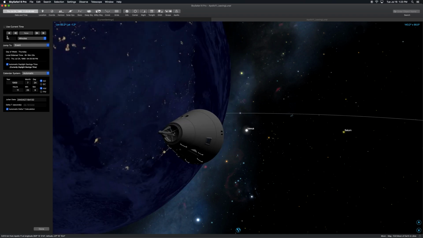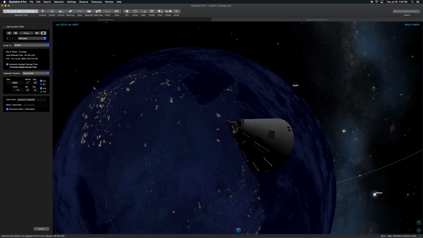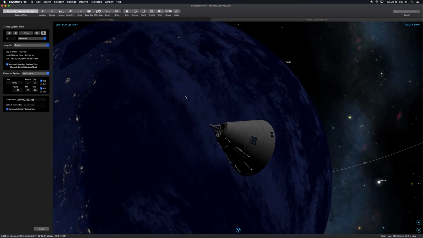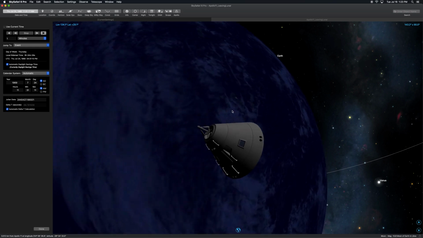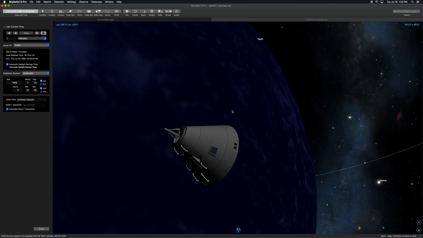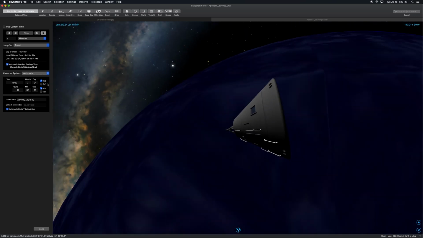At some point, you just see the service module disconnect from the command module, which, like I was saying earlier, is buggy. But it's still pretty cool. It's free, so you might as well just enjoy it and fill in the gaps with your imagination a little bit. Really cool stuff. You can see Australia down there as the astronauts come back in after their historic mission 50 years ago this week, basically. It's unreal.